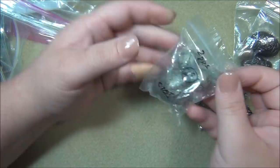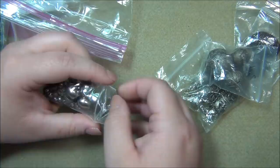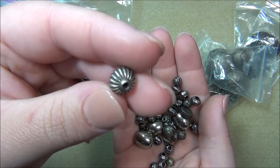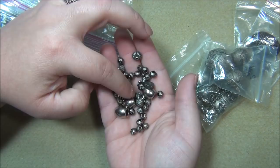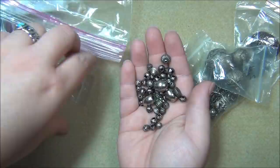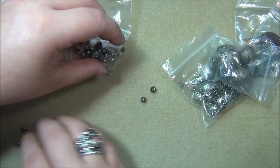I wonder what this metal is - it's aged beautifully, whatever it is. Here are some beads - these are new beads, tarnished to beauty. These here are not new though - I actually wonder if these are sterling silver or what's it called, hill tribe silver or something like that. These ones here are plastic - I could tell because they're very lightweight, but plastic metal-coated beads are pretty good quality. So we'll put those away. And you guys gotta see these cloisonné beads - I got some epic cloisonné.